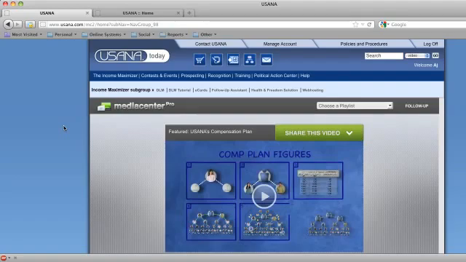Oh, and by the way, to get to the mobile version on your phone, and you can get to it from any phone, all you have to do is go to a browser on your BlackBerry or Windows, your Android or your iPhone, and just type in USANA.com, and it will take you right there. We will automatically detect that you are on a phone, and we'll show you that mobile version. It's very limited right now in what it has in it, but if there's a feature you really need to use that's not in there, if you scroll to the bottom, you'll see it says change to full version, and that will take you to the real USANA.com, where you can log in and use all those.